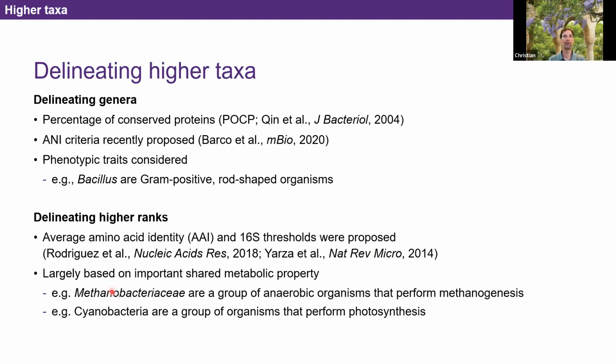Then another idea is to define higher ranks based on important metabolic properties that they share, right? Two examples here. One could argue that Methanobacteria, right, they are a group of anaerobic organisms that perform methanogenesis, right? So that's basically what defines them. I should say here, Methanobacteria, despite the bacteria in the name, is actually an archaeal family. Another example is Cyanobacteria, right? Okay, we can say, yes, look, that's a group of organisms that perform photosynthesis, so they should all be combined. Are there issues with that?